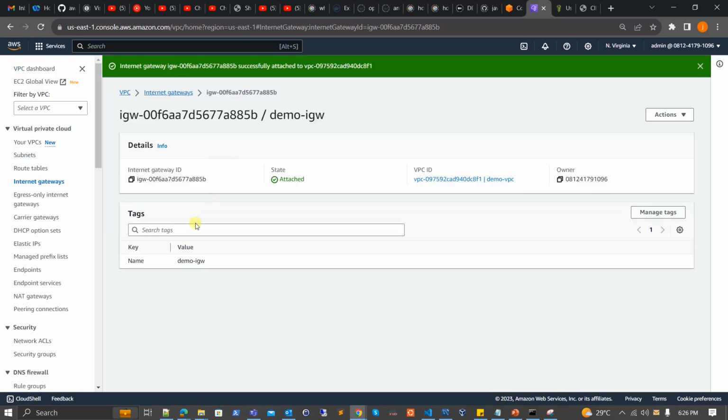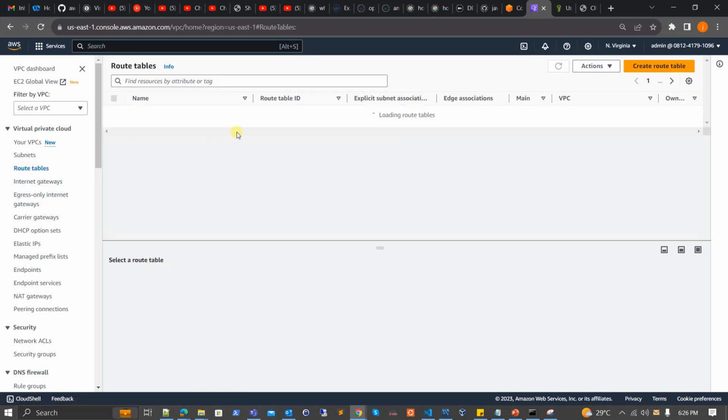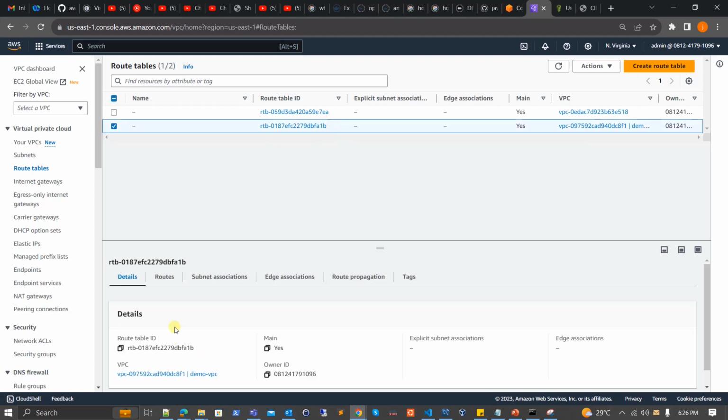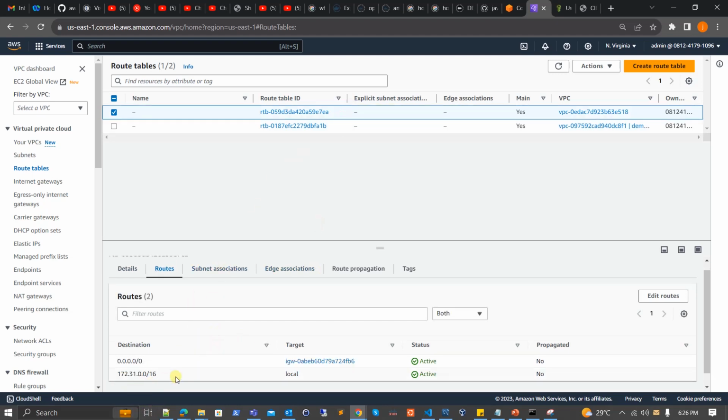Once it's been attached, this internet gateway is now attached to the VPC. I can now link this internet gateway to my routing table. I'm going to go back to my routing table, and I believe this is it, the one that doesn't have an internet gateway. If you look, this one has an internet gateway already.